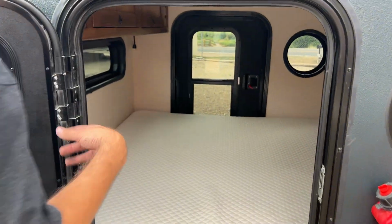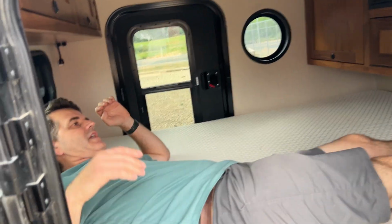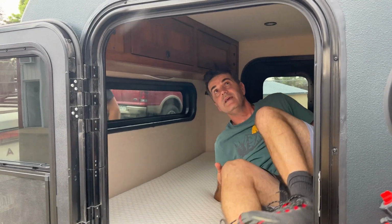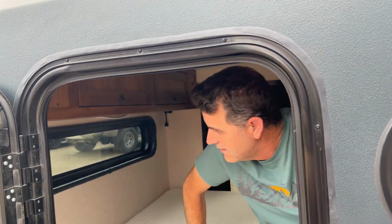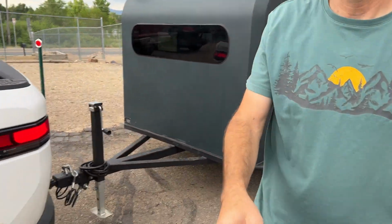I don't like these wall panels. Oh, and this one has a bed. This one has a mattress. Has a bed. Yeah, but we get the full. Boy, I could sleep here. Yeah. But yeah, I like it. I think the height's fine. Right? Cool. Let's pull it around for a bit.